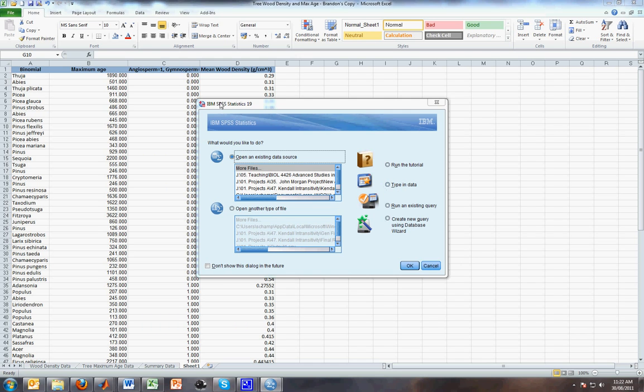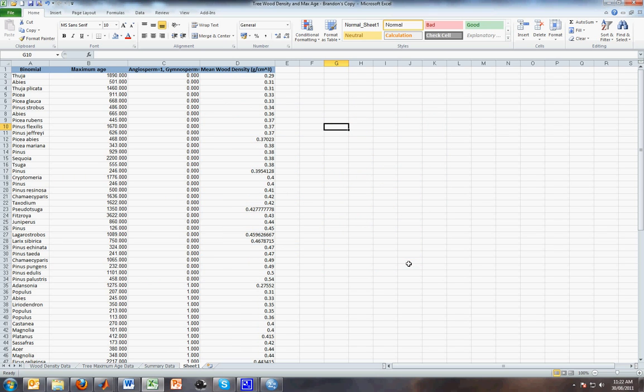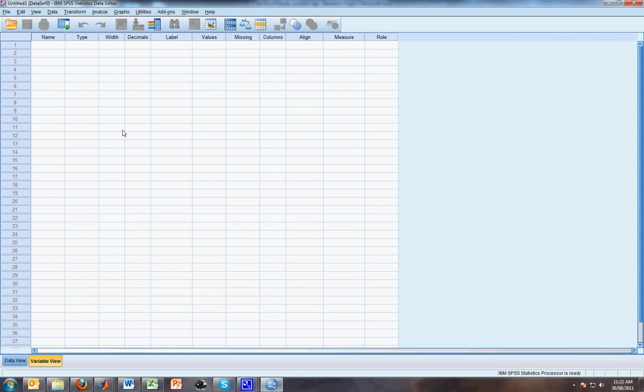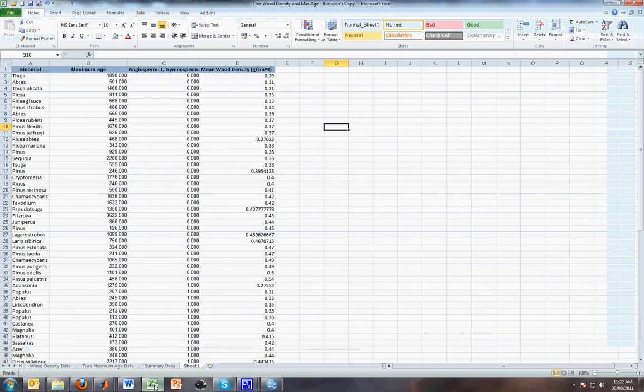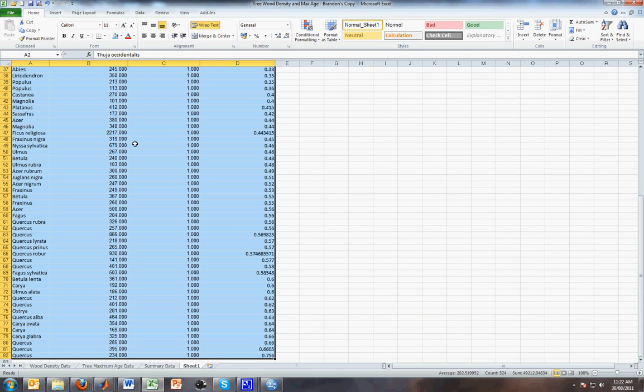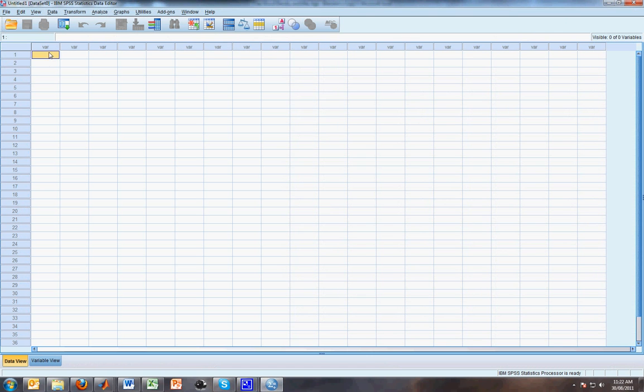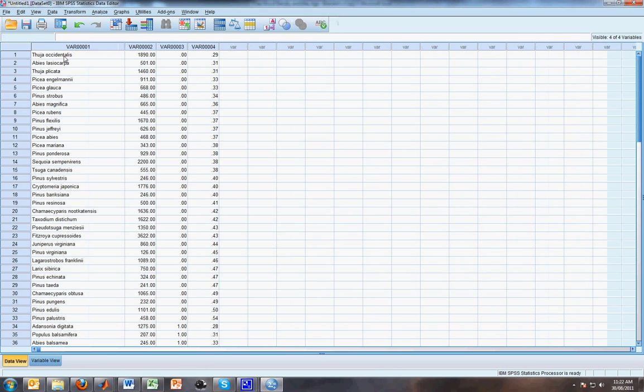Alright, so the first thing when you open SPSS is you get this menu here, and what you want to do is type in data. You'll notice that I have Excel open as well, and that's usually the source of where my data comes from. Now when you get to SPSS, it'll open this view, and you can see there are two different views, the data view and the variable view. I'm going to click on data view, and then I'm going to go back to Excel and collect my data by highlighting it. You'll notice I didn't highlight the titles, the data titles. We enter those slightly differently here.